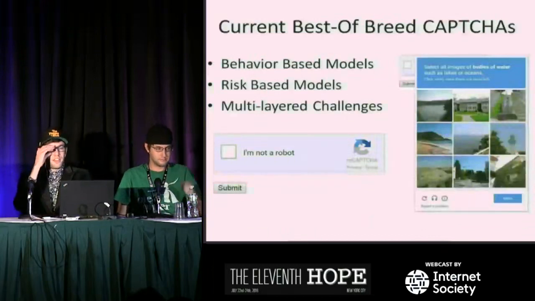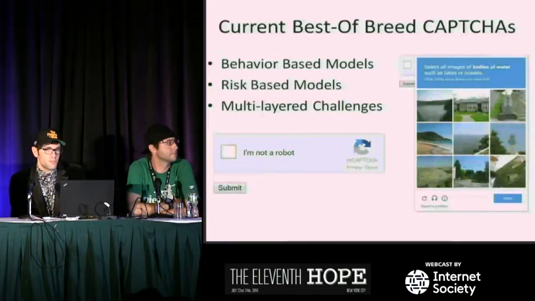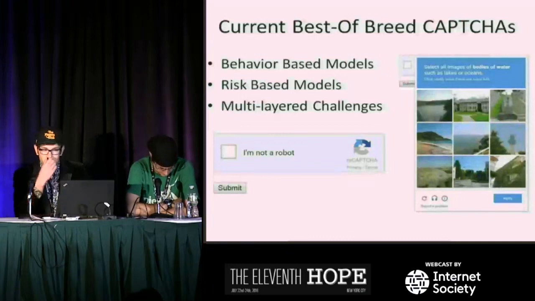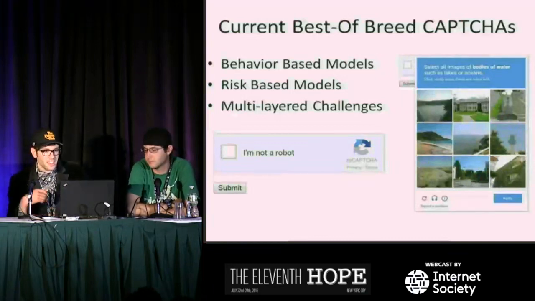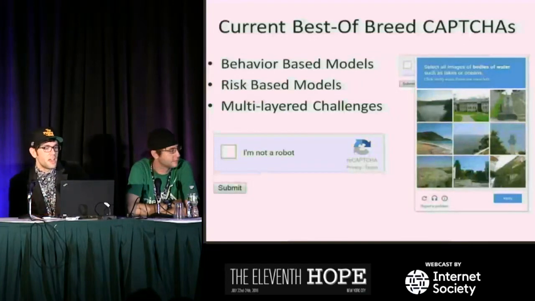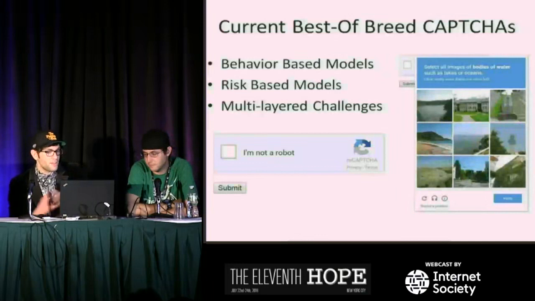So to the gentleman's point earlier, we will talk about current best of breeds, right? Now we're seeing migrations away from those 3 traditional ones to something called a behavior-based model. Behavior-based models ask the user, hey, what are you doing? Is this guy clicking on things? Is he clicking on things faster than a human would be able to? Is he populating every single form space text box on the page, even hidden ones? Those are behaviors that bots typically show, which can be targeted and identified and stopped accordingly by behavior-based CAPTCHAs.